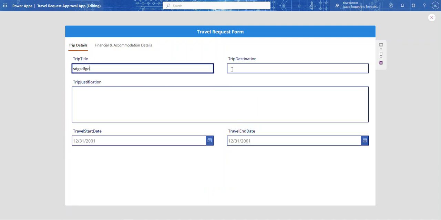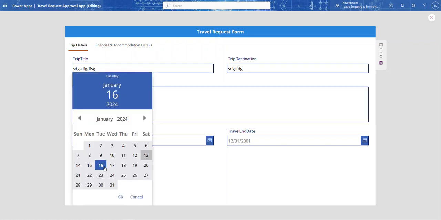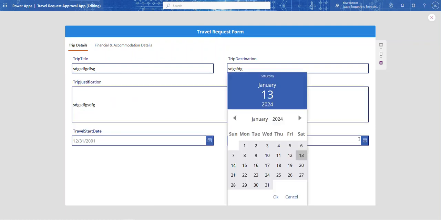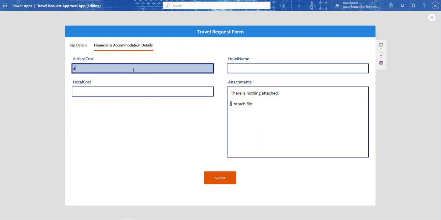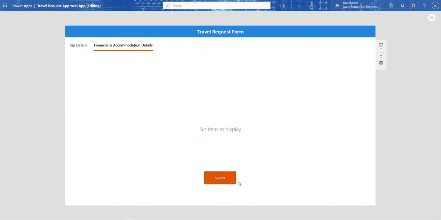So let's test this out. Let's just add anything in here. If you want to add in their receipt, you can do that, and let's submit. Okay.